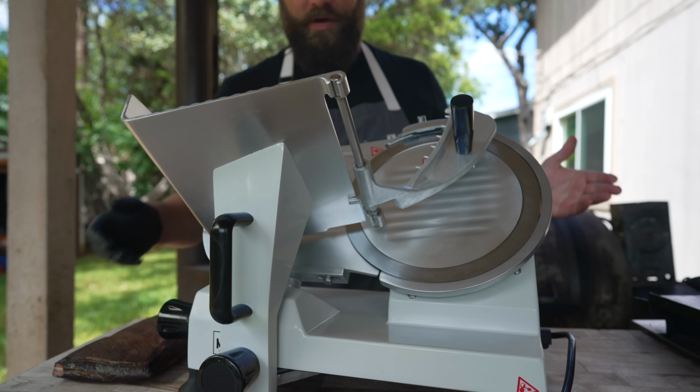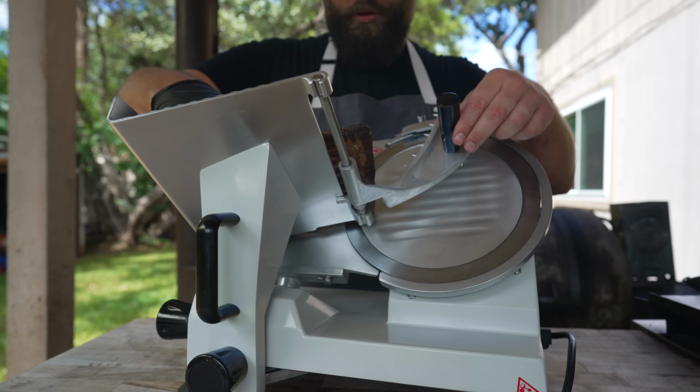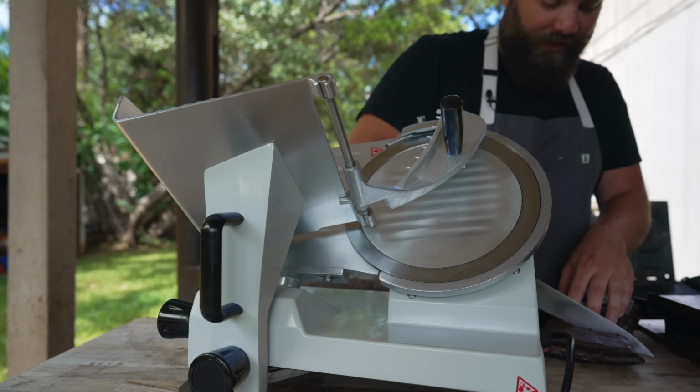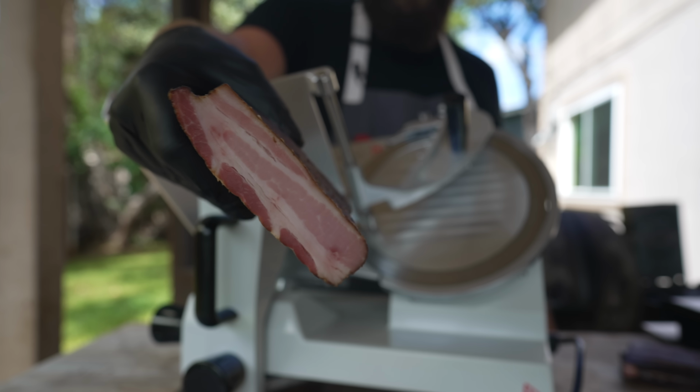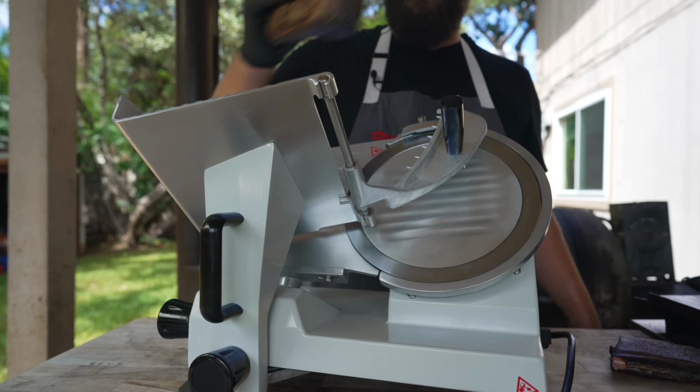You know, I just don't understand why they don't make one of these that's long enough to make bacon, but it is what it is. So what I'm gonna do is mark this where the blade is and cut the end off, giving us a nice little cross section though. That is some beautiful looking bacon, nice and pink. Oh, love it, smells so good.